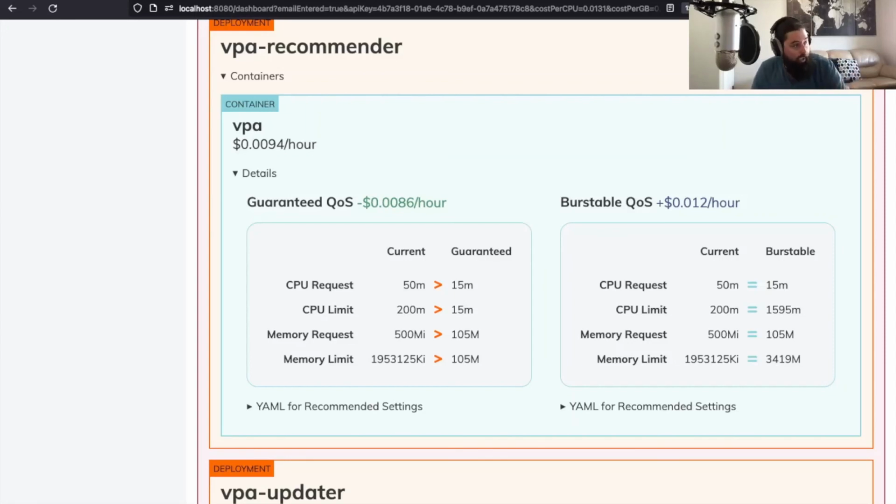We've seen all the flags that we can use to change how the vertical pod autoscaler recommends things and finds its metrics. We've looked at how you can automatically run Goldilocks across your entire cluster or just limit it to specific namespaces that you label. We've talked about how Goldilocks interacts with the horizontal pod autoscaler, and then we've shown the brand new cost settings, cost information that you can see in Goldilocks when you run it.